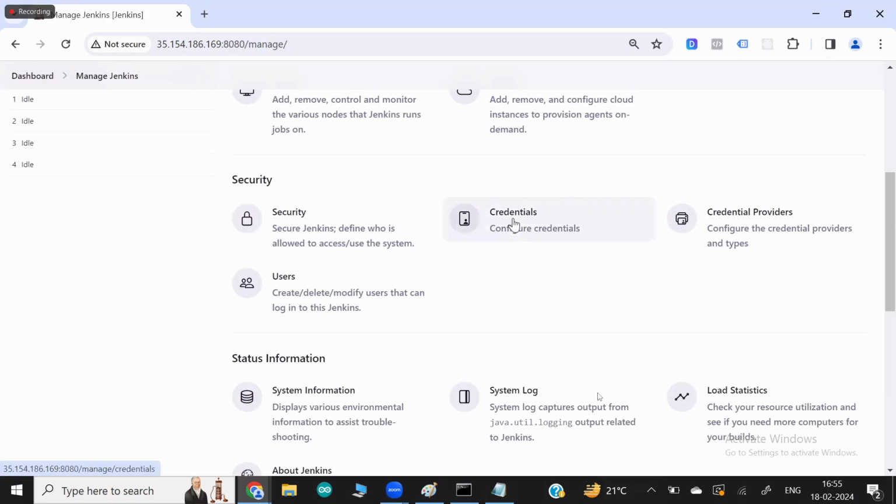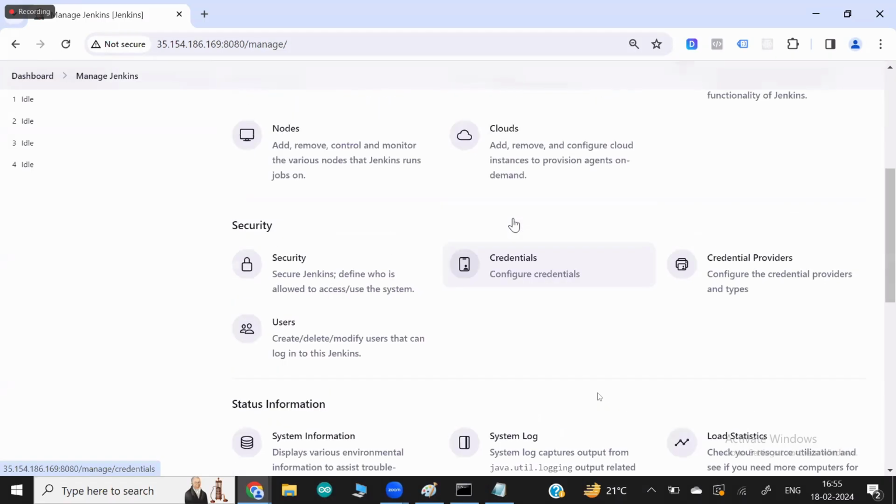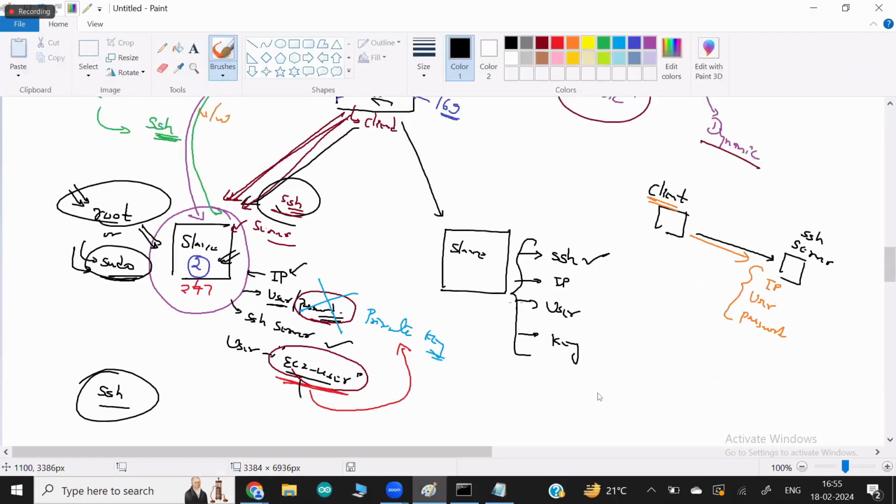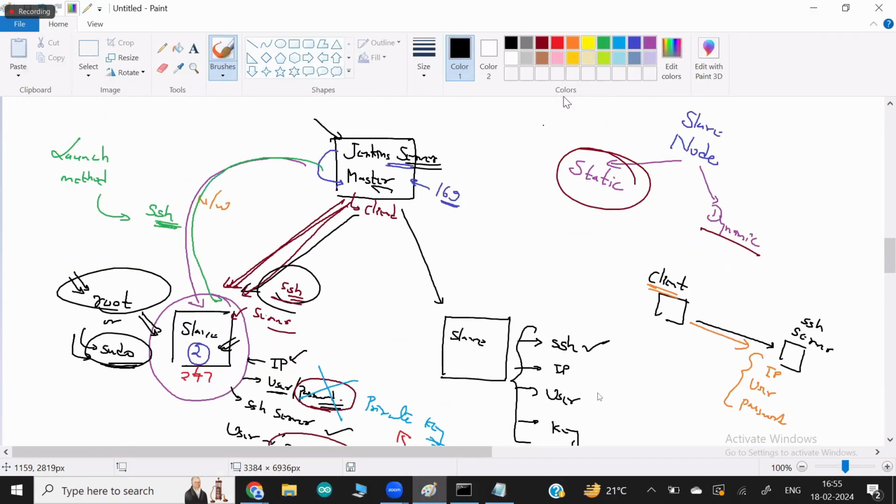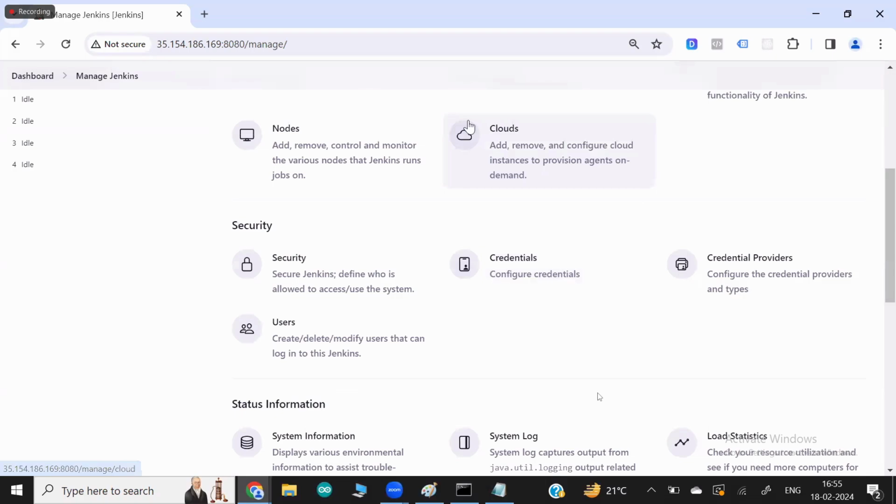Mostly, guys, we need to manage logins and passwords stored in Jenkins in some centralized location, so Jenkins can keep using them, especially to log into the node. Those credentials we manage here. For example, Jenkins, you're a master and you have to log into the slave node. How to log in? You need a password. So in Jenkins, we can store those logins and passwords, called credentials, in a centralized location. This is the location I'm talking about.